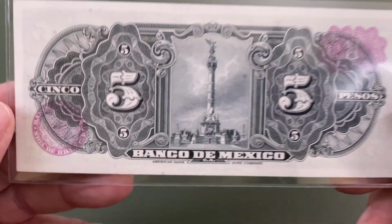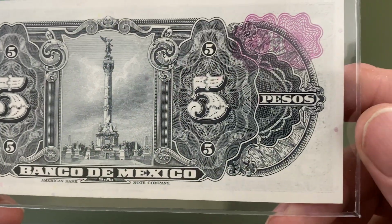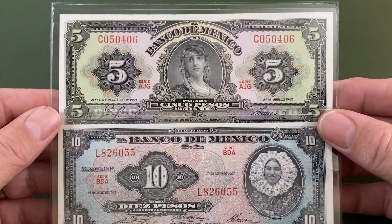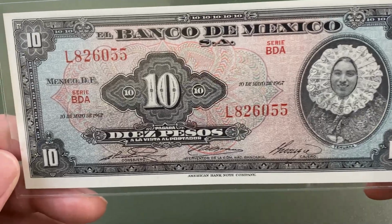The green reverse keeps the design style of the large 5 pesos note. Like the front, the changes were made with different text placement, border detail, and lathe work. Large or small, the design and engraving skill deserves recognition. The most distinguishing design change for the new 1936 10 pesos is the portrait was moved to the left, and there's now only one ornamental denomination at the left center.